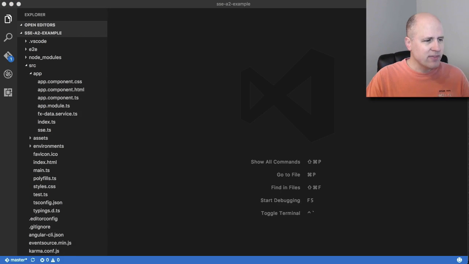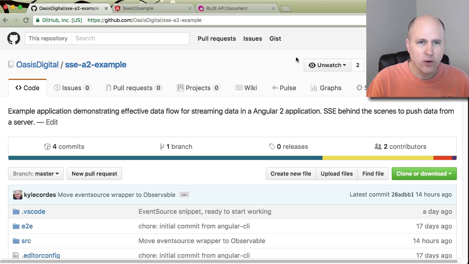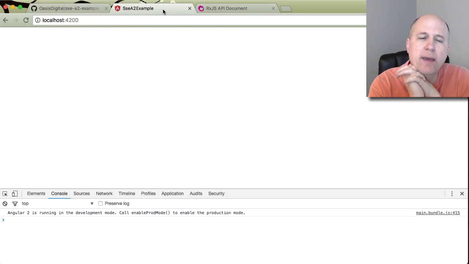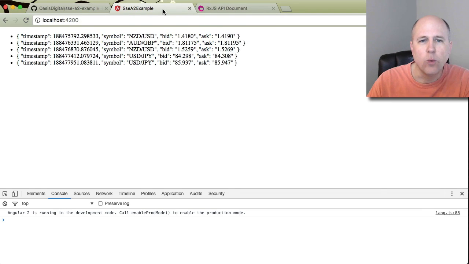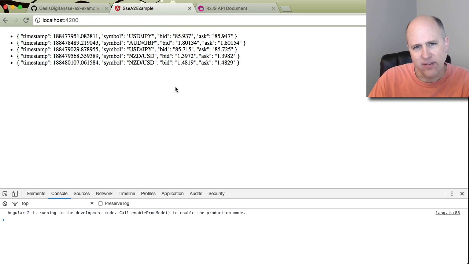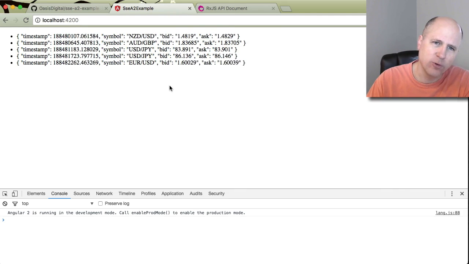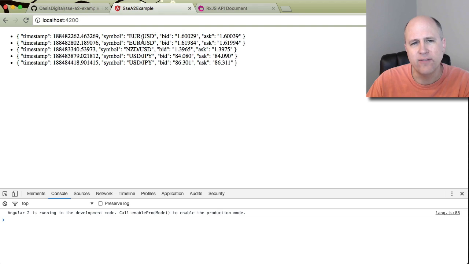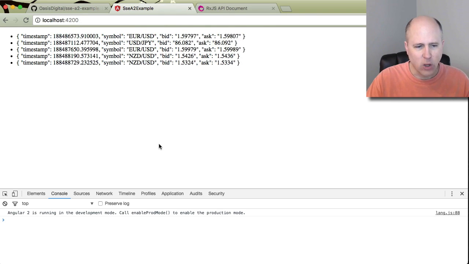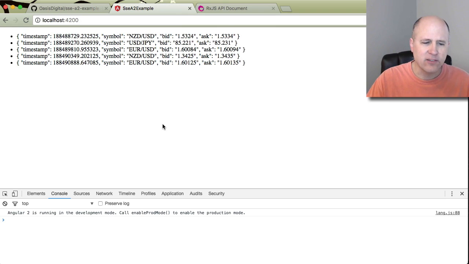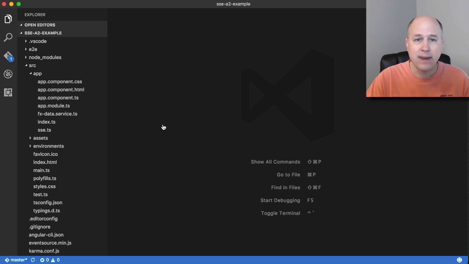Okay, so I think the next thing I'd like to do is solve this annoyance. Whenever we reload the page, we have to wait a while for the data to appear because we're buffering the data 5 rows at a time. We have to wait for 5 to appear, and that gets much worse if I filter this down to only see one of the feeds, or if I want to have a longer set of data. I'd like to solve that, it's pretty easy to solve, and it gives us a great reason to talk about observables more.